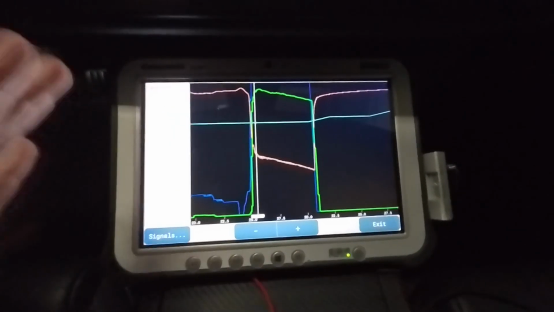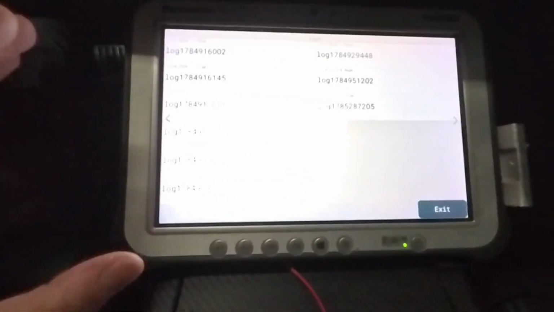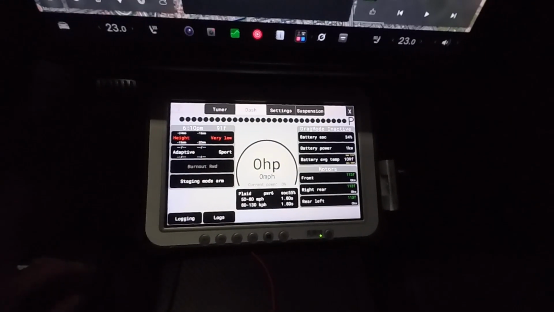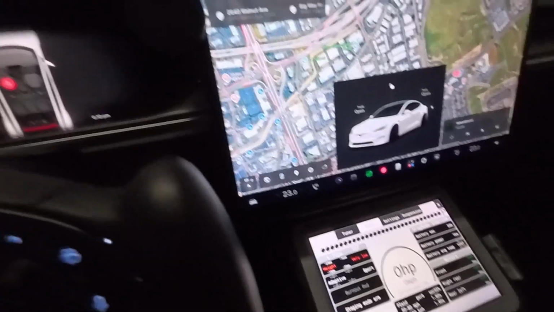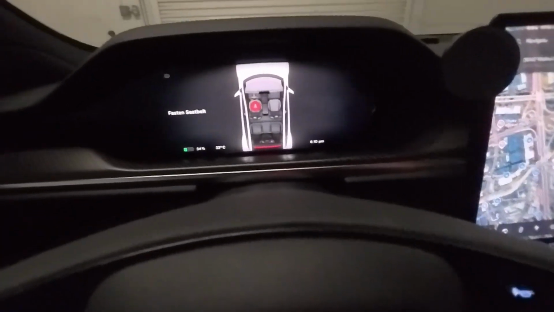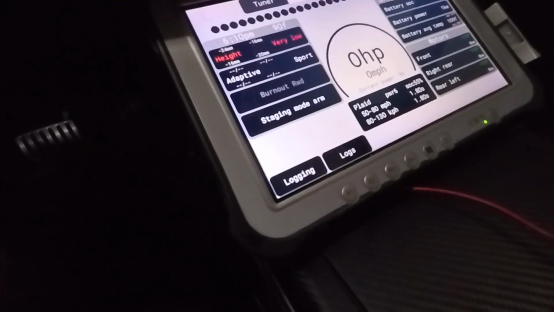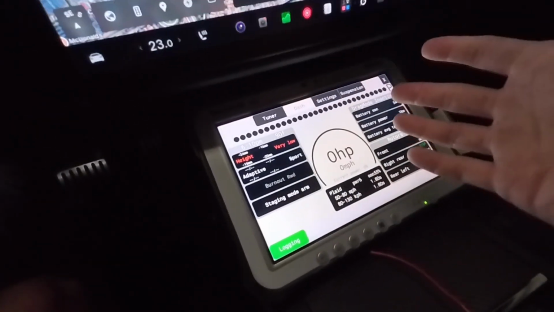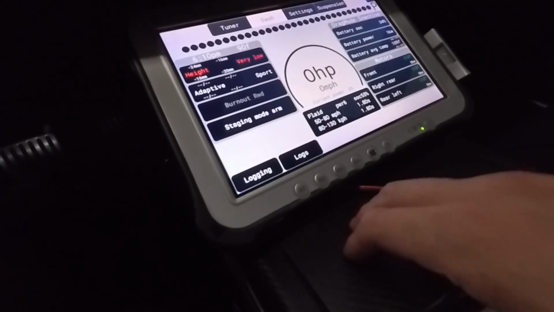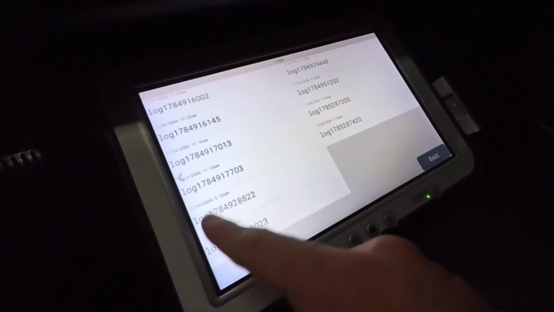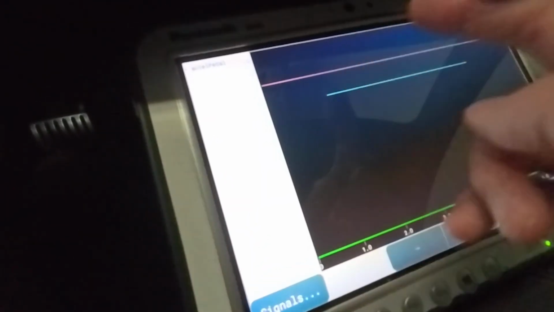That's the only feature that you really need to have something hooked up all the time. For example, I have this tablet hooked up right here. When you're driving and about to do a pull, or before a drag strip run, you simply click login like that and you start logging. You can do a pull, and once you finish, press it again and the log will file right here. So this is the one I just did. Nothing happened because the car is not started, but you can actually see the battery voltage even though you're parked.